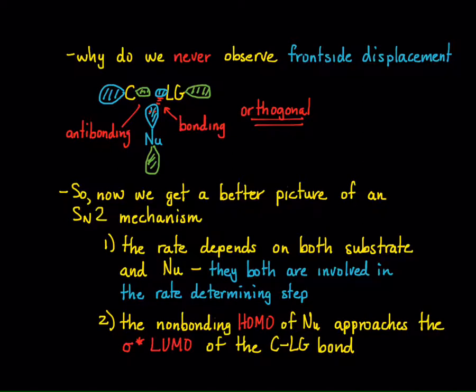Okay, so those are two parts, two pieces of the puzzle of understanding the SN2 mechanism. And there are other factors. We're going to explore those other factors, but at least we can now start to visualize this picture about what's going on, where we have the nucleophile and its non-bonding pair of electrons, the HOMO. It's going to interact with the LUMO sigma star of that carbon leaving group bond because it's empty, right?